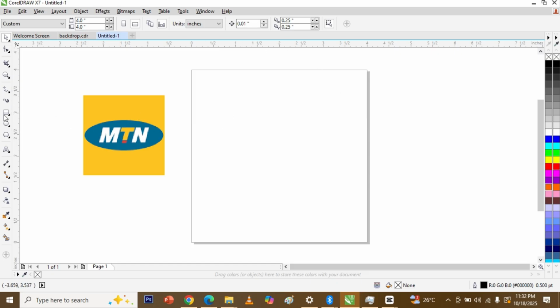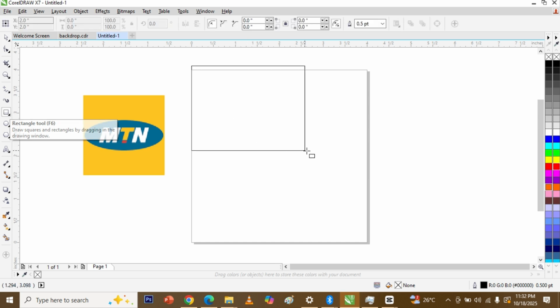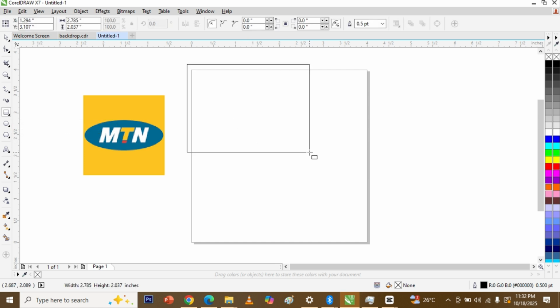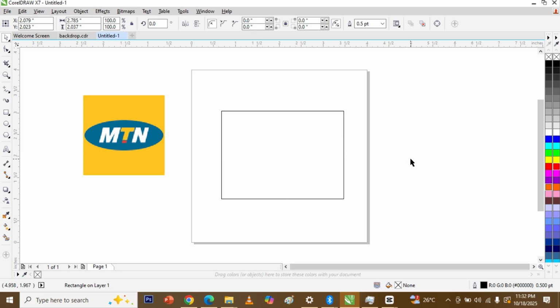So let's get started. Now the first thing to do is that I will draw my rectangle. I'll first come to my rectangle tool, which is here, click on it, then hold down my shift key so that I'll have a regular rectangle. Then I will click and drag like that. I'll just drop it, press control space to toggle, then let's move it to the center here.